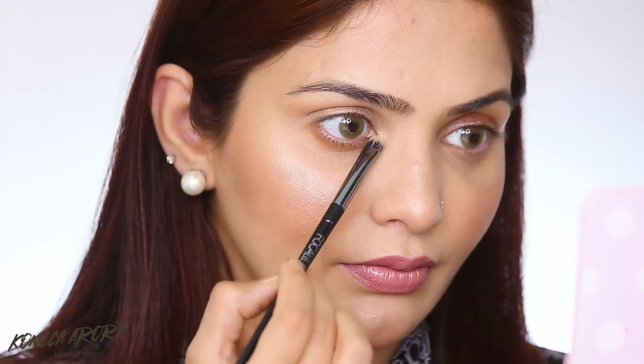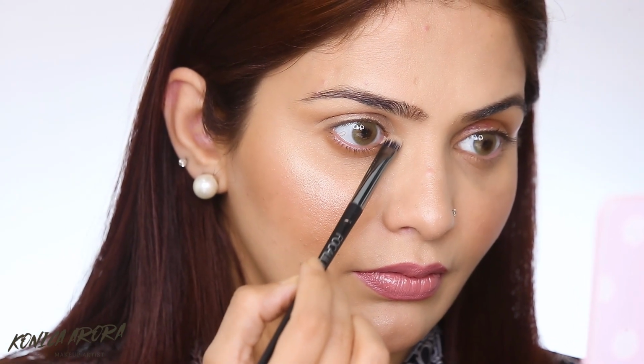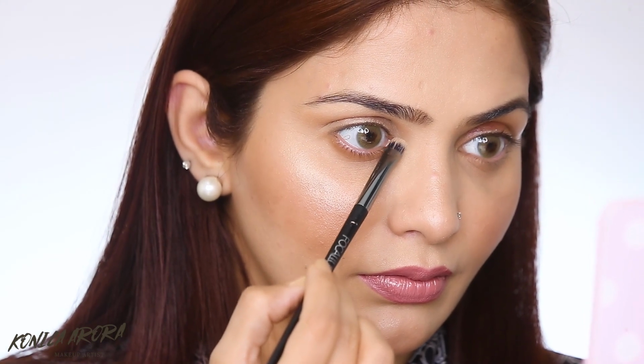Now if your eyes are close set, then you're going to follow this trick. You're going to use the same color and apply it in the inner corner as well. Right here. Next, I'm going to apply a liner very close to the lash line. Make sure that your liner is not bold enough because you already have small eyes. So it's going to be very close to the lash line.